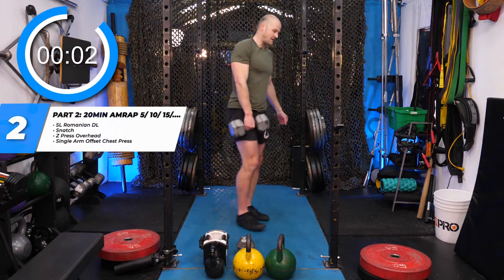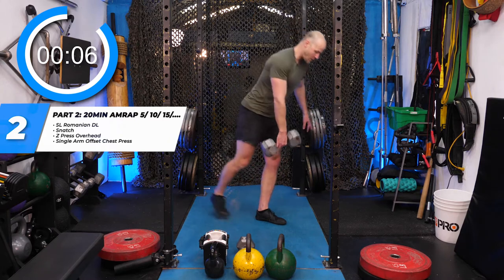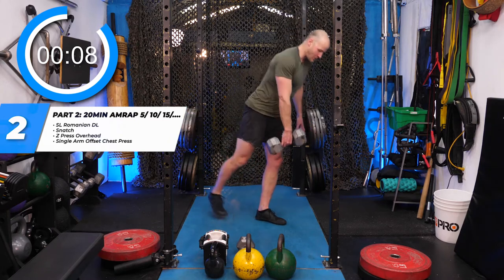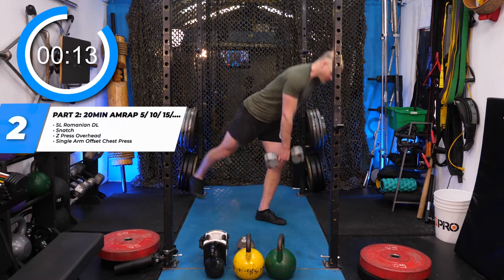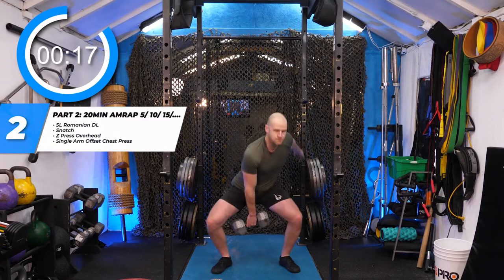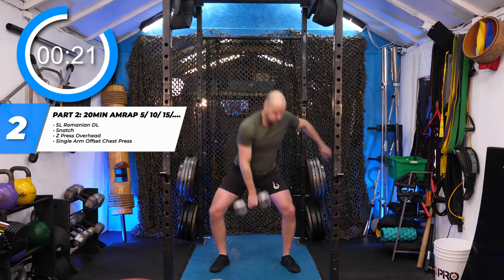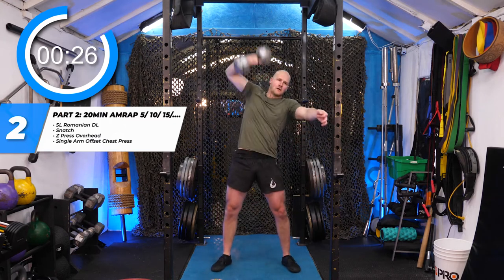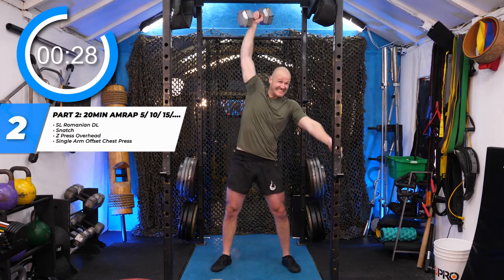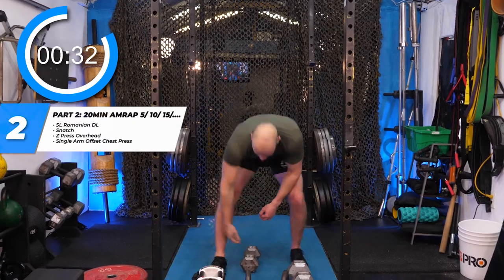Okay, I got my 50 pounder, 5 RDL. Five snatch, load with the hips, straight up, straight down. Okay, 5 Z press. I'm going to my medium weight.